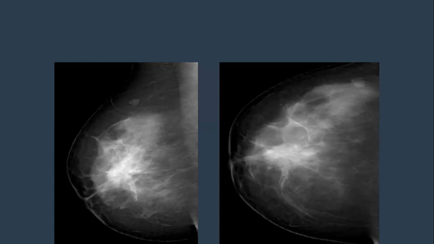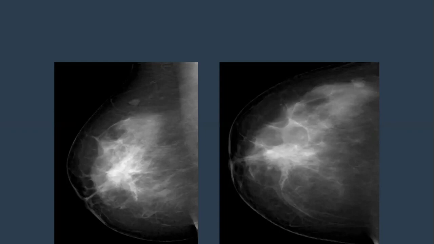There are also intramammary lymph nodes. Yes, in the upper outer. I don't know exactly its status, but I cannot read it more than that. It's okay. So what is next? The next step is to do an ultrasound. Okay, before ultrasound, what do you do?